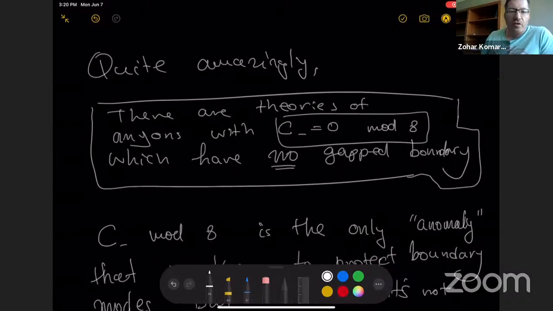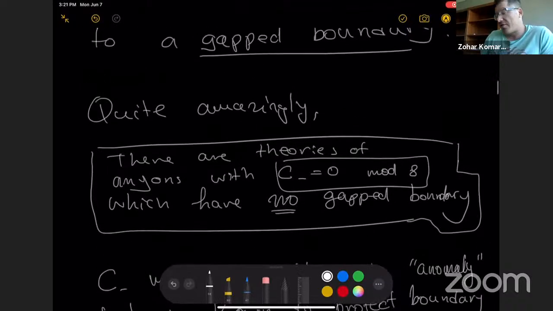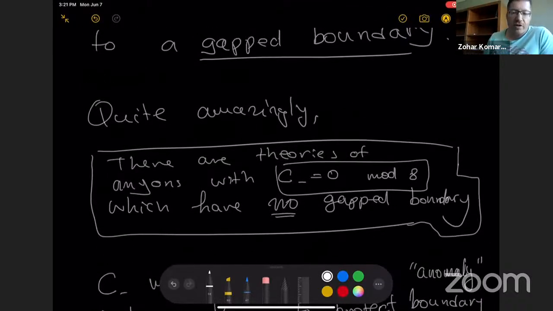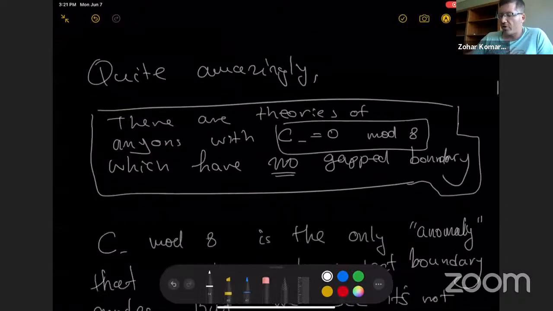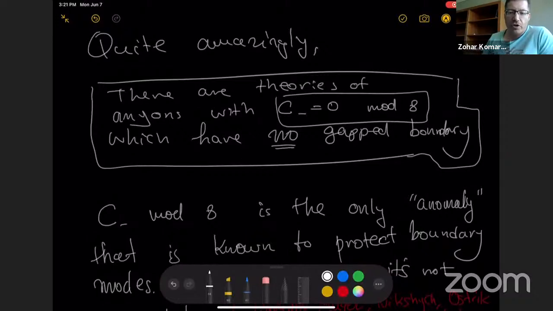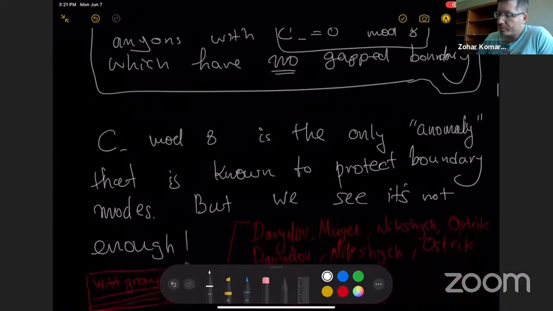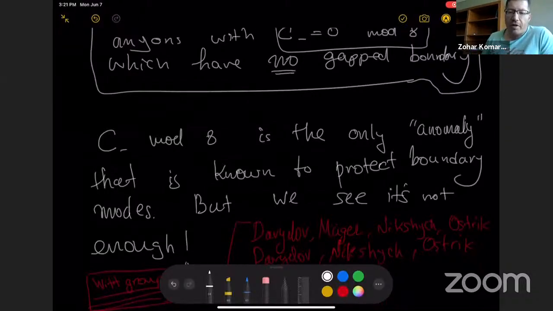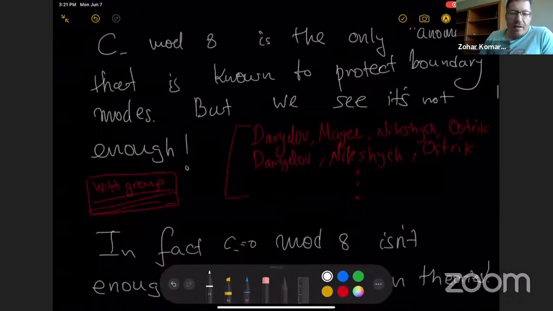Okay, so the surprise in this field, as far as I'm concerned, is really that there are systems which have a vanishing gravitational anomaly on the boundary, but they are still gapless. And the question is, why does this happen? And how can we diagnose it, given that the ordinary chiral central charge is not enough? We can make the ordinary chiral central charge vanish, and it still doesn't admit a gapped boundary. So C minus, which is the chiral central charge, mod 8, is the only ordinary anomaly. So what's going on?